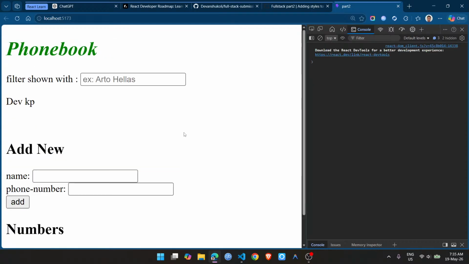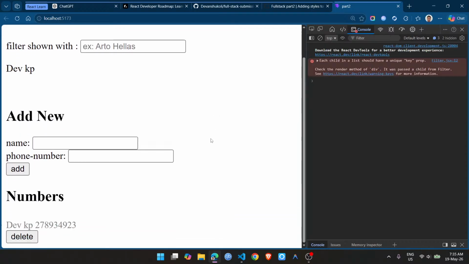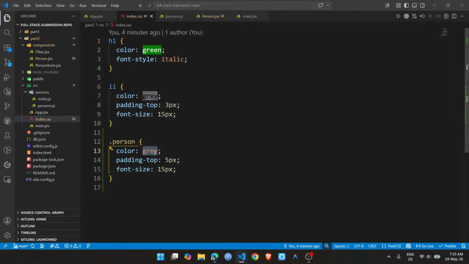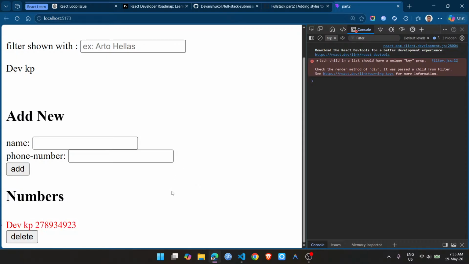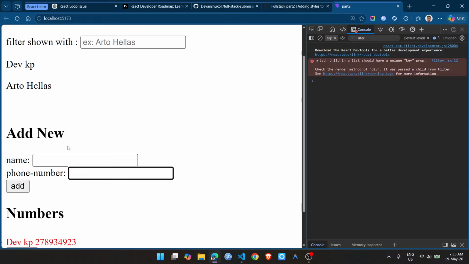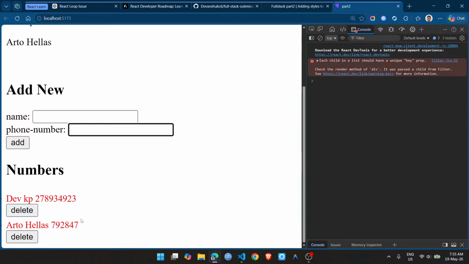Let's see. Let me reload this. Let's look at red. This one. Let's say another one.